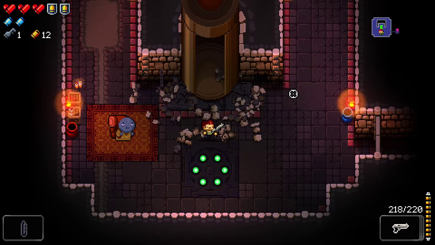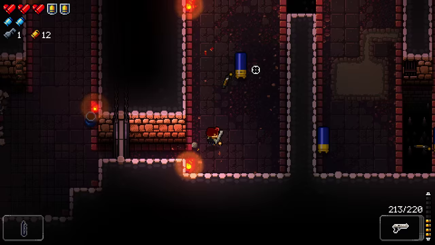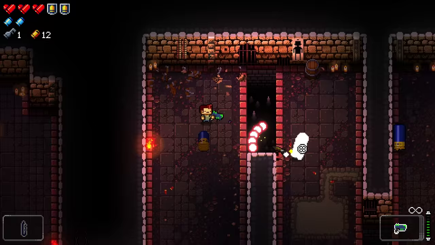Cool. We're going to unlock somebody else. Hello. Watch this trick. Pow! Oh, it doesn't do that much. I don't like this gun. This gun's trash. Like, maybe it is better than our beginning gun. Not the shotgun full of hate, though.